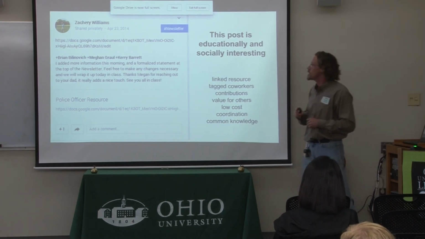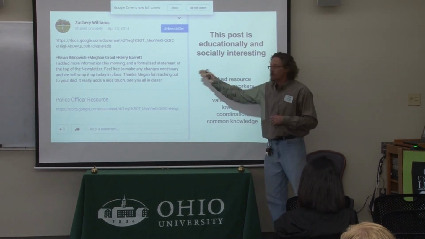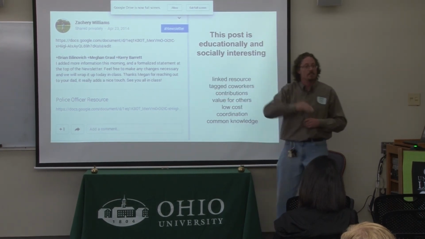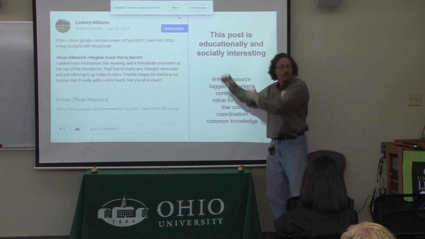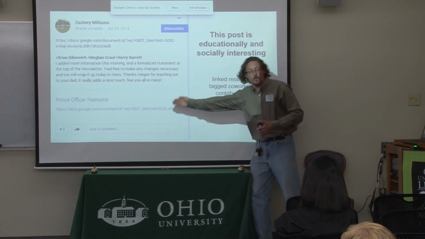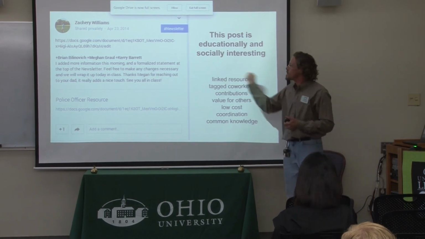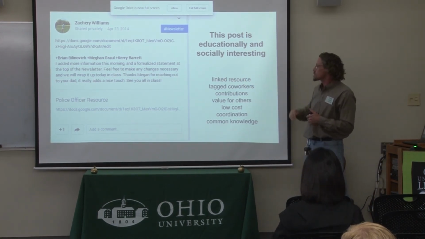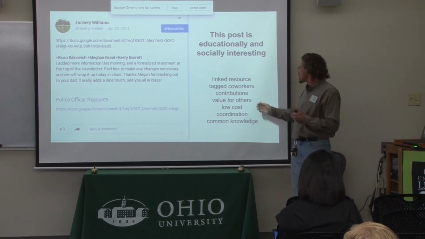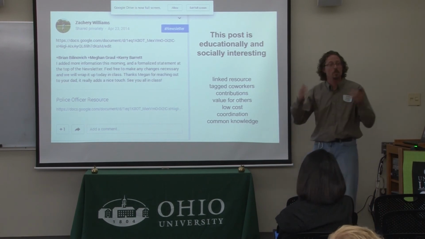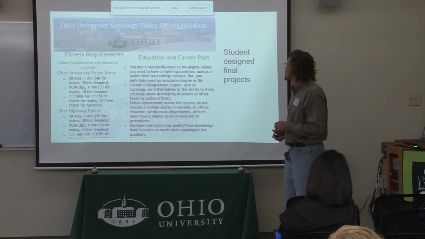This is a post from a student, a link to a Google Doc, naming his collaborators, talking about the contributions he made, giving positive feedback to the contributions other students made. They all see it. Everyone in the class sees that this group is making good progress, right, on this resource that they're creating. So through social media, we have an opportunity then to start working on things. Through linked resources, we can tag our coworkers, we can recognize contributions, the value, we can create value for others. It's very low cost, it's easy to use once they know how, and then it also has these benefits of helping them work together better.